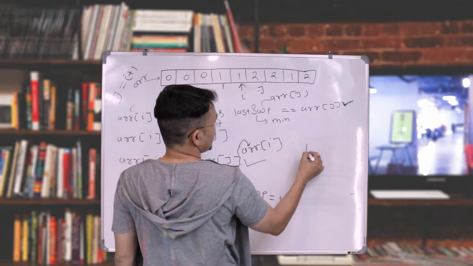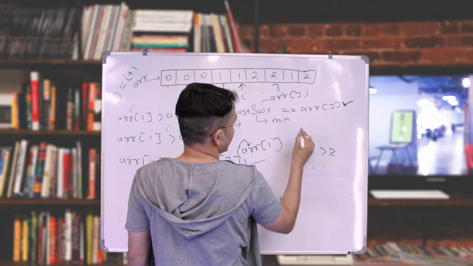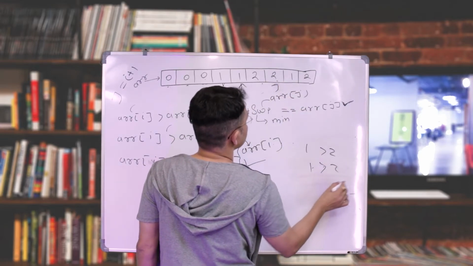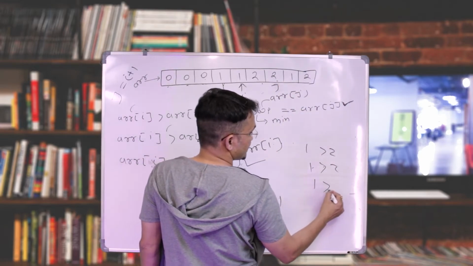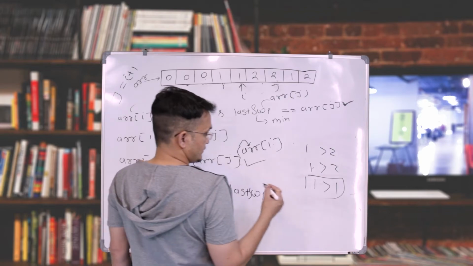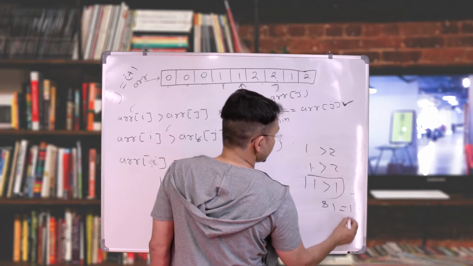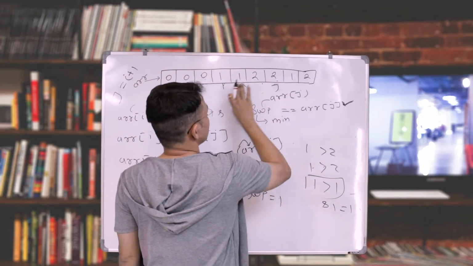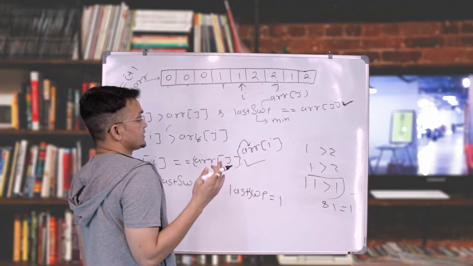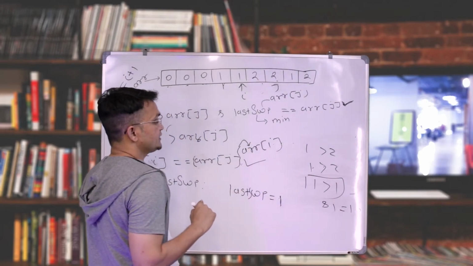So again I will compare, 1 greater than 2. No, it is not true. Again my j will move over here. Okay, j, let me write properly. So j will be over here, 1 greater than 2. No, it is not true. Again 1 greater than 2. So keep a note of this. Okay, and what is my last swapped value? Last swapped value is nothing but this one only, 1 is equal to 1. So this condition is satisfied. Okay, so if I change over here, it doesn't matter and it won't impact anything, correct? So my last swapped value will be over here 1, correct?